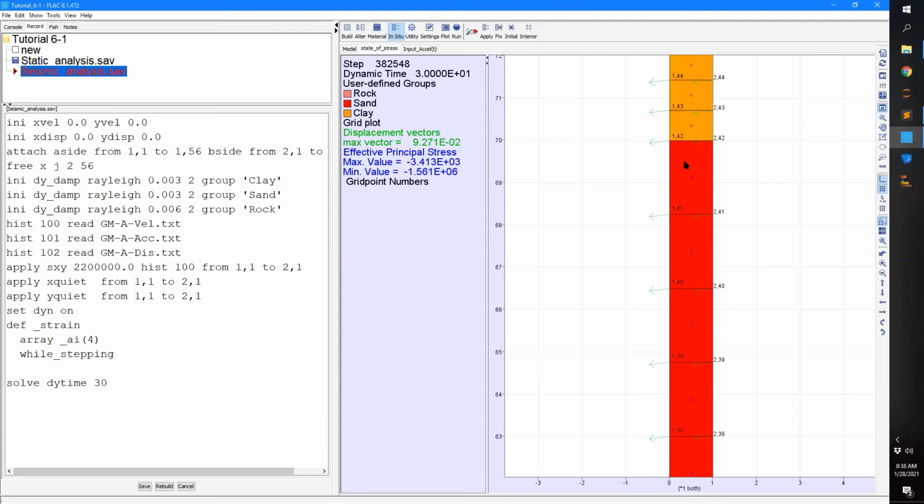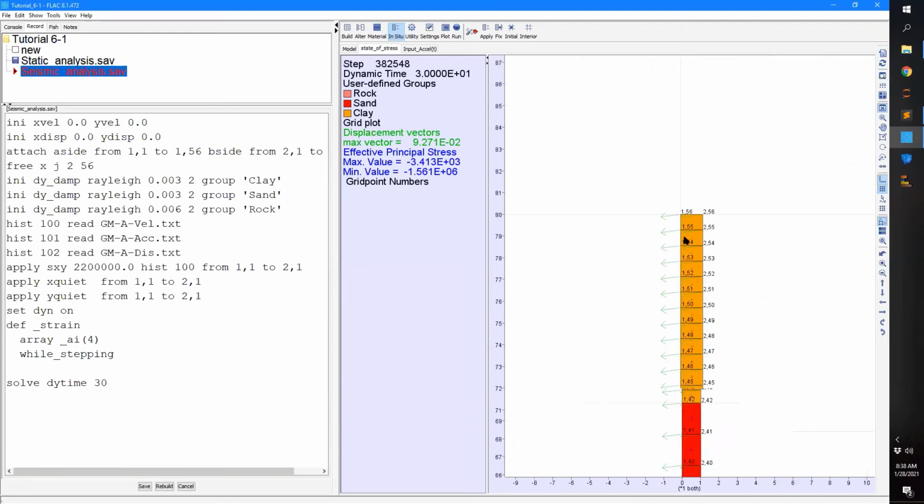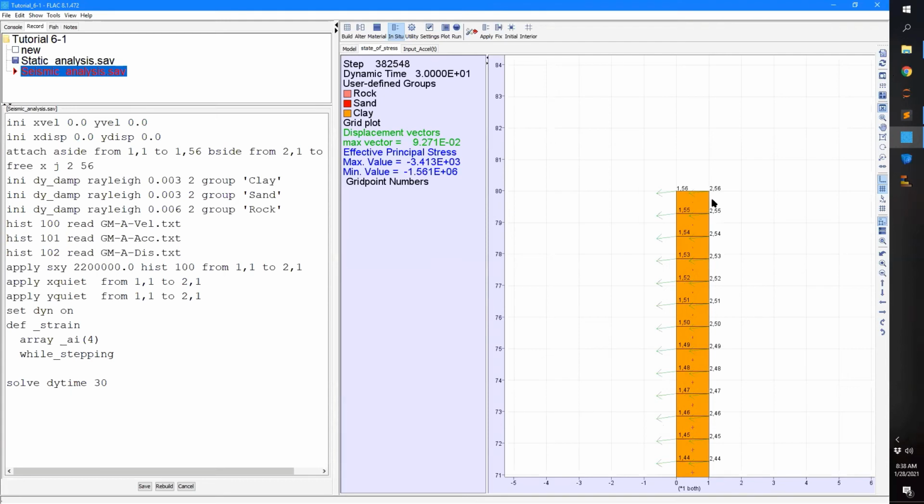And in terms of acceleration, I think the natural place would be this particular node, which would be 42. Another good one would be at the very top, which would be 56. And then at the very bottom, which would be j equals 1.